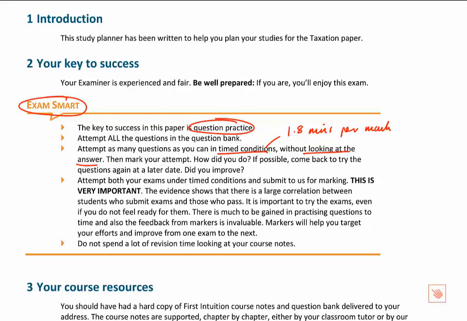Now, also, you will have mock exams available to you as part of this course. So maybe a tuition exam and a revision exam. Please do submit these mock exams to the required deadlines. We notice a really high correlation between those students that submit their mocks on time and get them marked, and those students that then go on to pass the real exam. In your mock papers, you'll get detailed written feedback from our markers as to how you can improve your mark.